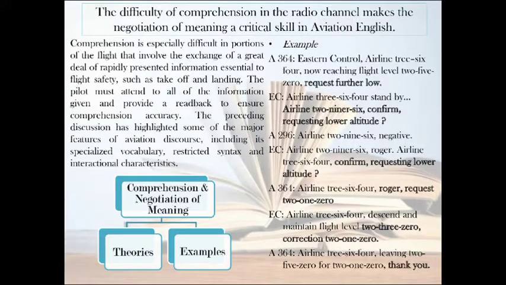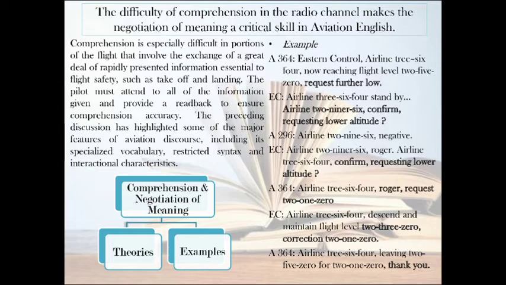Okay, in here I want to explain about comprehension and negotiation of meaning. The difficulty of comprehension in the radio channel makes the negotiation of meaning a critical skill in aviation English. The theory is comprehension is especially difficult in portions of the flight that involve the exchange of a great deal of rapidly presented information essential to flight safety, such as takeoff and landing. The pilot must attend to all of the information given and provide a read back to ensure comprehension accuracy. The preceding discussion has highlighted some of the major features of aviation discourse, including its specialist vocabulary, restraints, syntax, and interactional characteristics.